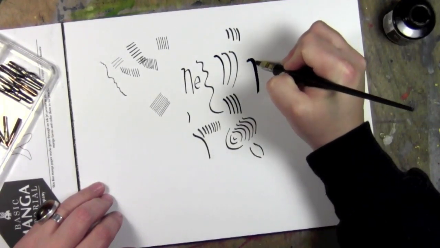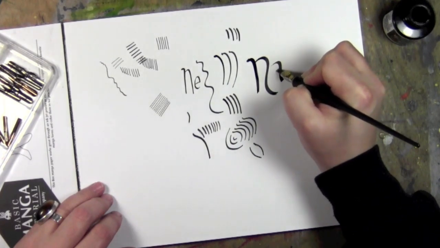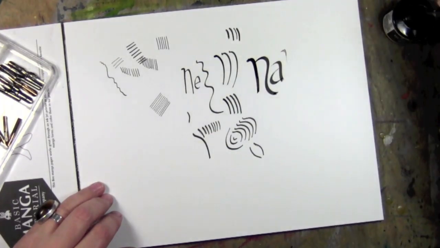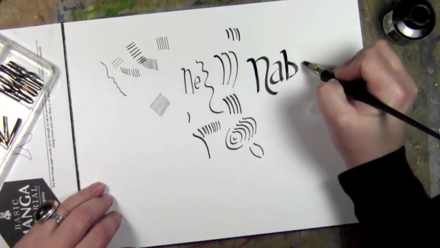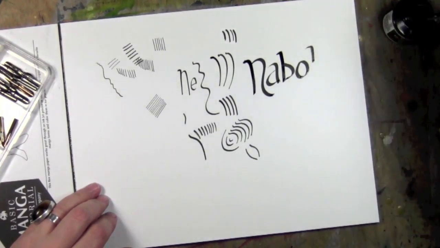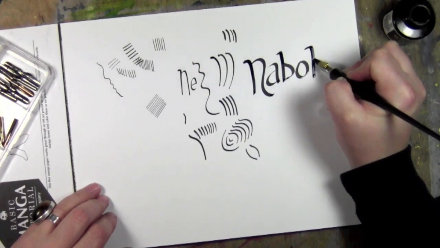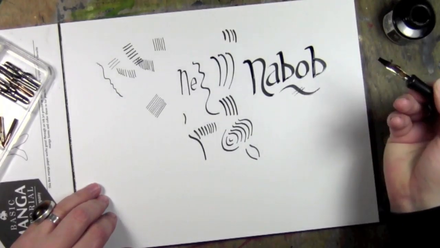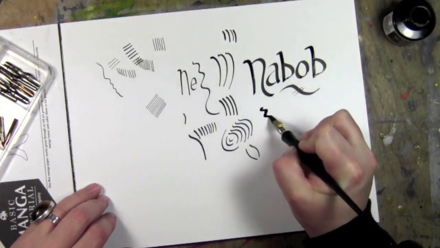I'm running out of ink, so you can see how that runs out. These don't give you much variation. Pressing harder isn't going to give me a wider stroke. They're fairly rigid, but you get variations in the stroke by your curve, and these are good for lettering. I think the C stands for calligraphy, the C series. Oh wow, that ran out really quick, but how exciting, hand lettering, the lost art. I don't know why I'm writing nabob.